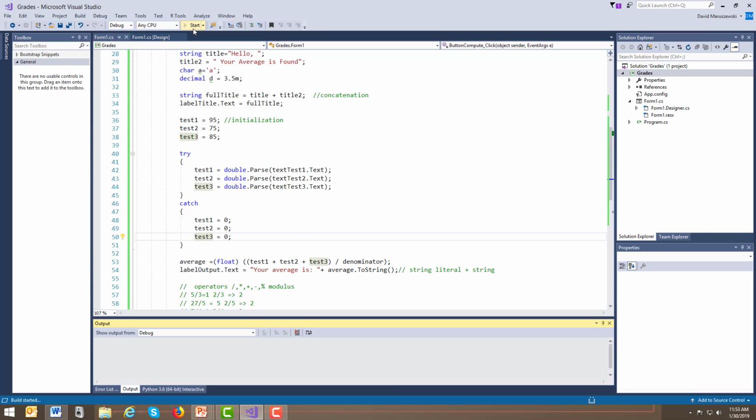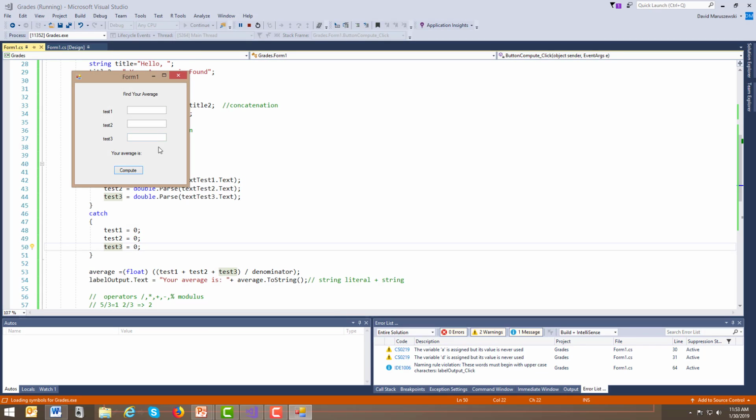That should work. So if I start that and I hit compute, it's going to give me the average of 0. And I guess that makes sense on a certain level, because they haven't put anything in. They haven't achieved any grades yet, and therefore they should get a 0.